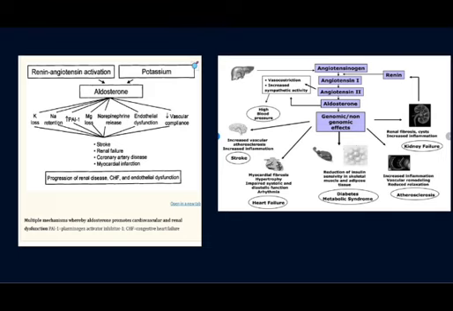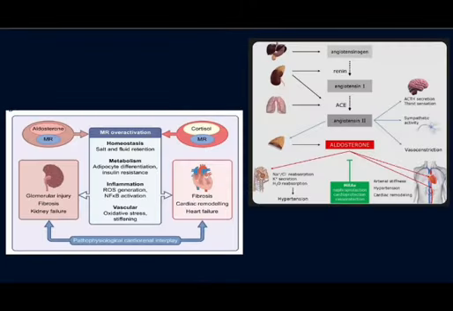Then it's also implicated in the pathogenesis of diabetes and metabolic syndrome. It is involved in atherosclerosis, and it can lead to active progression of kidney disease, leading to kidney failure. So the mineralocorticoid receptor overactivation will lead to homeostasis problems, metabolism issues, inflammation, and vascular problems, ultimately leading to something like cardiorenal syndrome. It causes glomerular injury, fibrosis, and kidney failure. It causes fibrosis of the myocardium, cardiac remodeling, and heart failure.